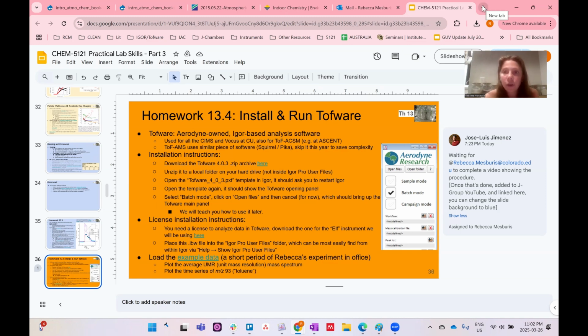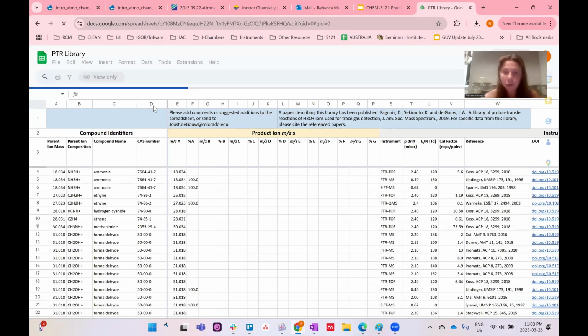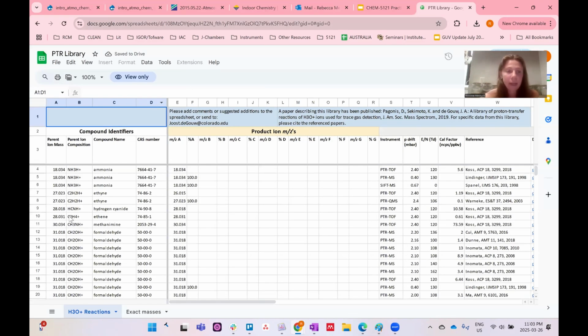I also want to show you all a really great resource that you may or may not already know about, which is the PTR library. I strongly recommend that you go to this page and bookmark it. From here, you can look at apparent ion mass, its elemental formula, its composition, and its name, and this matches all up for PTR.